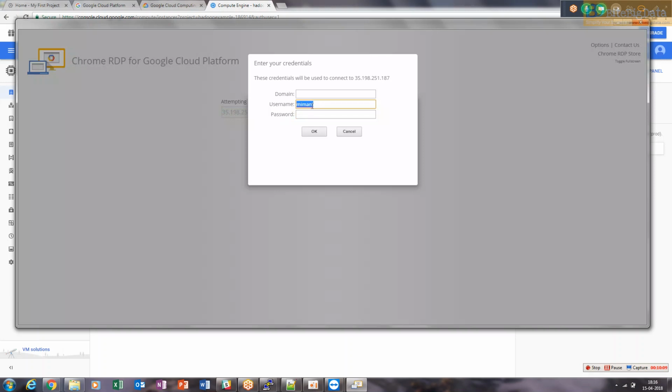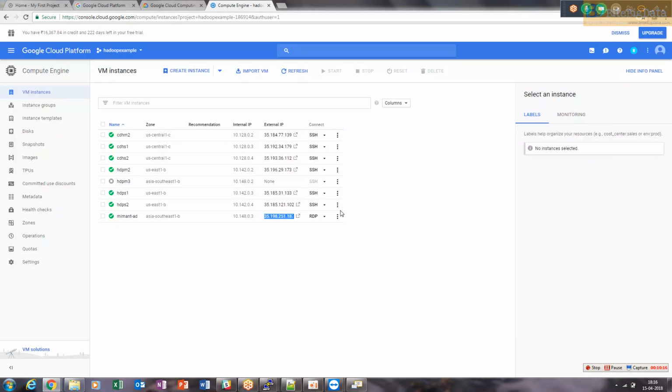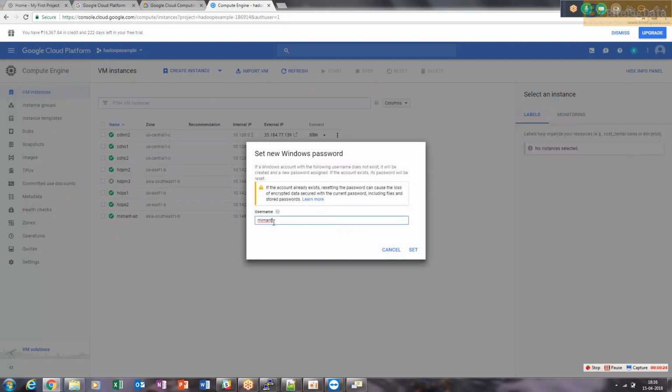Okay, so I'm going to use the Mimanth user, because before that what we need to do is set the Windows password. For whatever users you want to have on your Windows, you can just put that user over here and set the password for it. It would be created internally and the password will be given to you so that you can use that user in order to log in.